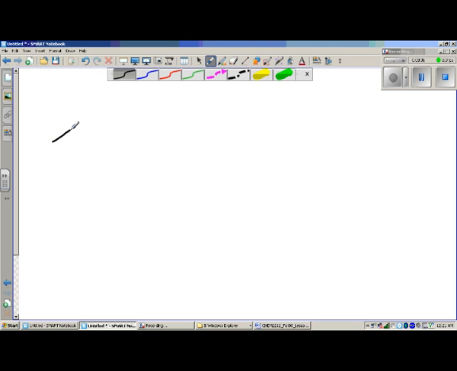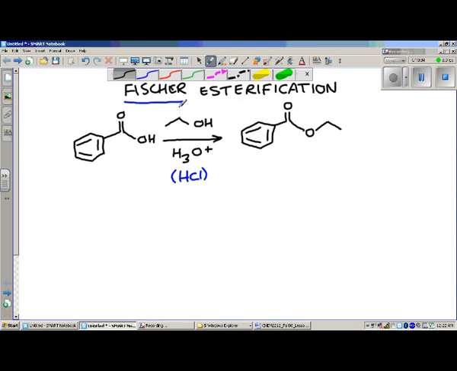So if I was to ask you, okay, here is an acid. Here is some methanol. And if I were to say HCl, I want you to understand that HCl means it's just H3O+, it's just an acid. Could you draw out the product? Well, the simple idea about a Fischer esterification is that all you're doing is essentially overall replacing this by this. And that bit comes from the alcohol, this guy here.